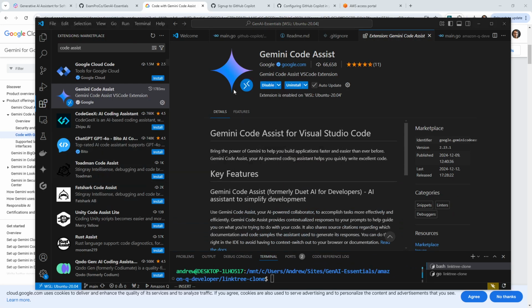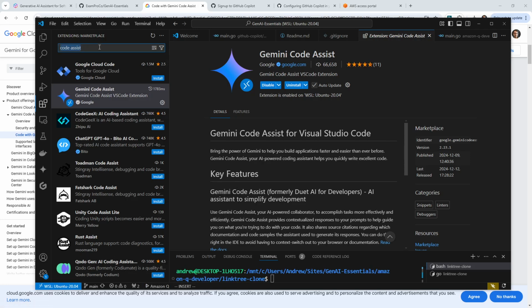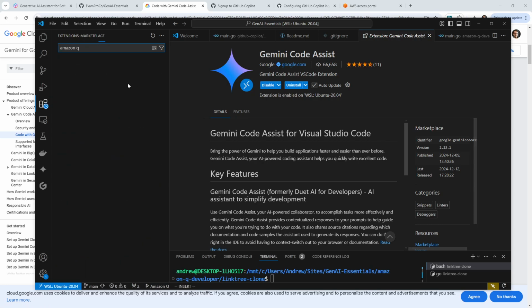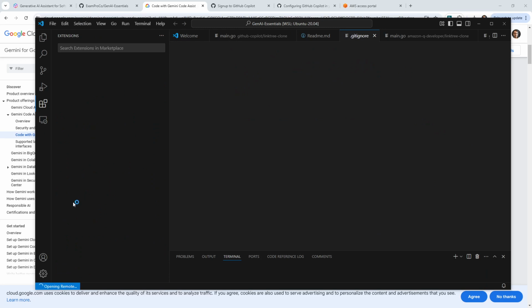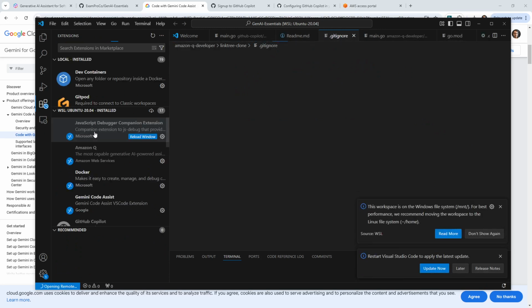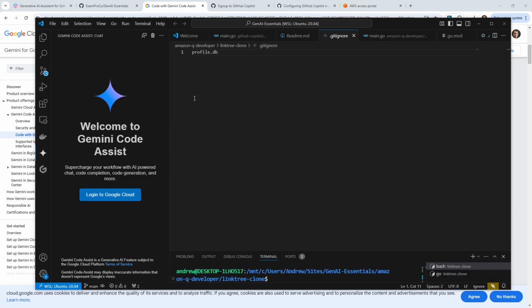All right, so I have it installed. Now the question is, how do I use it? Over here on the left-hand side, I can see Gemini Code Assist. I probably should disable Amazon Q before I proceed here so we don't have conflicts. So I'm going to go here and just search for Amazon Q. Okay, and I'm just going to disable it for now. We'll reload the window so there's no confusion. And the question will be, will I be able to use Gemini for free or will I be hit with, you gotta pay for it?